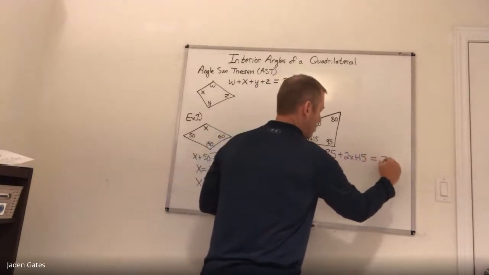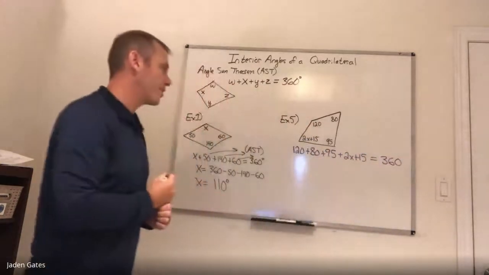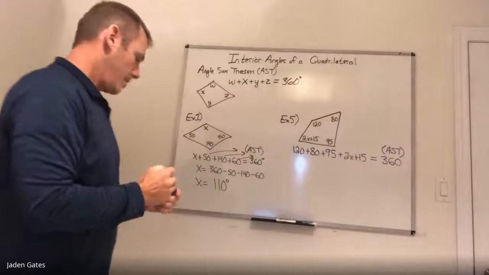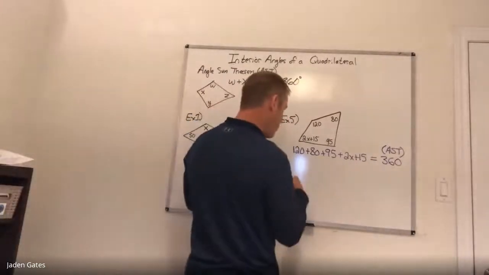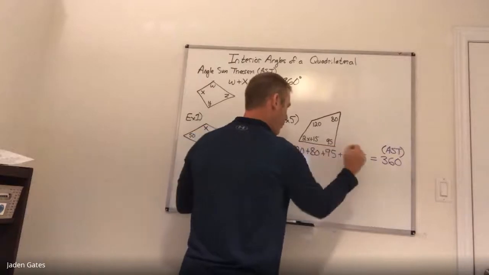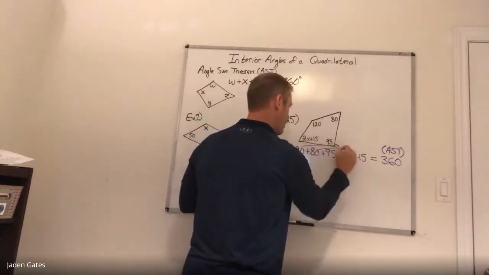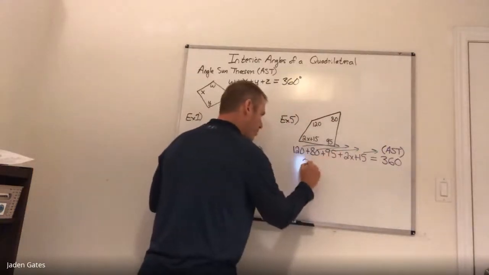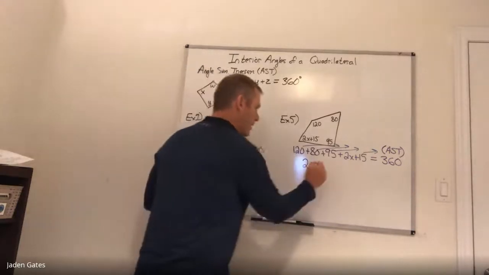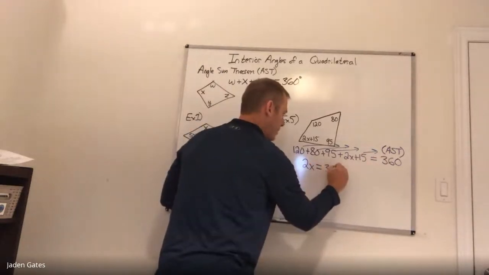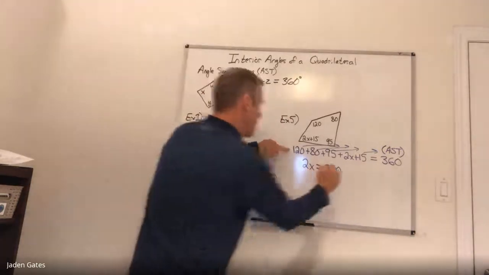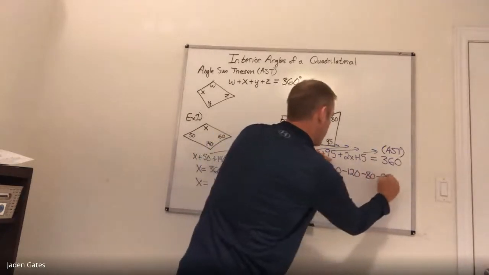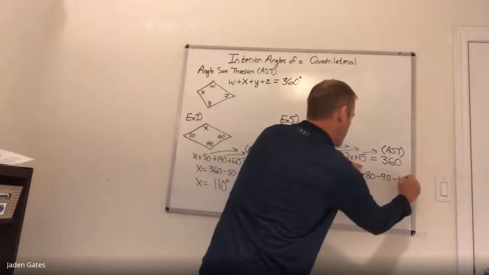And again, because it's a quadrilateral, they add up to 360. And again, that is because of AST, the angle sum theorem. And once again, I'm going to get x by itself. So I'm going to have to move 1, 2, 3, 4 numbers over to the other side. All right. And so now all I'm left over with is 2x equals. On this side, I have a 360. But now we've moved a bunch of things. So I've got a minus 120, a minus 80, a minus 95, and I can't forget this, minus 15.